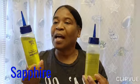Okay. Now, these are the oils that I have been using. One of them I've been using for about maybe a couple of months. This is oil number 1, and what's in here is mainly apricot and other oils. I'll leave them down here so you guys can take a look at those right now, okay? And the essential oils also that I do have. So this is oil 1 and this is oil 2. Now this oil 2, it has mostly olive oil in here.